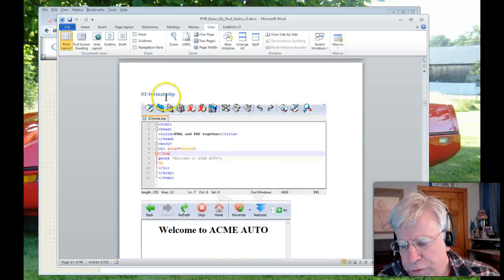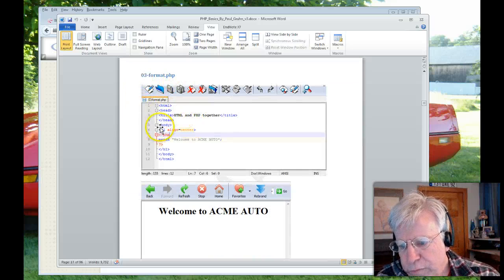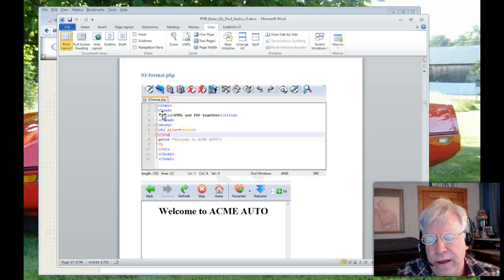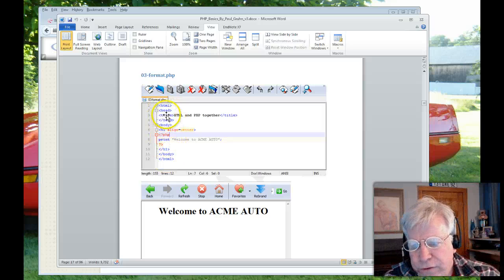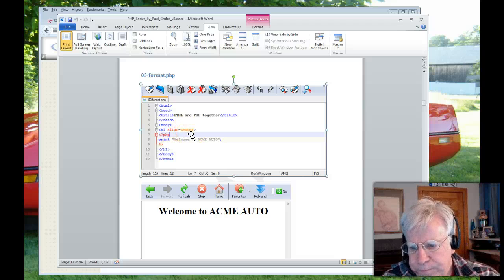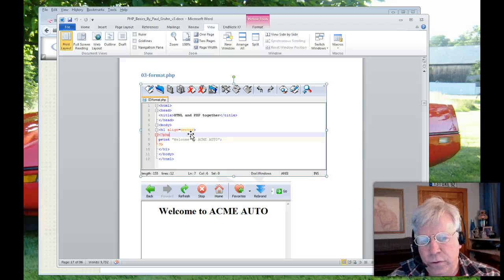Then here is 03 format. And you'll notice now we've added some HTML and some other stuff. What I've done on purpose is these are all graphic images, these are all pictures, and I have not allowed you to cut and paste the code into your document, because what I want you to do is have typos and make mistakes and learn to figure out how things work.